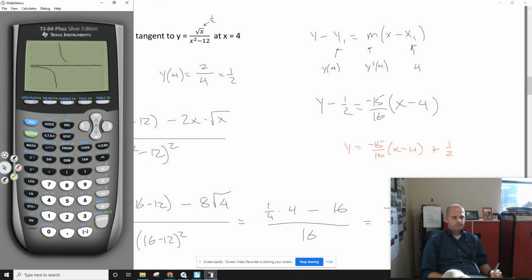Let's zoom standard. Boom. Hits it right there. If I kept zoomed in, it would have looked nice, but I didn't. So let's zoom in over there anyways. There's my function. The square root of 12 is where we have a vertical asymptote. Boom. Gosh, it's nice. At 4. Beautiful.